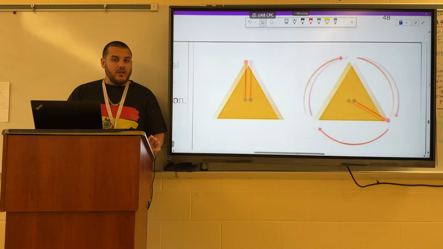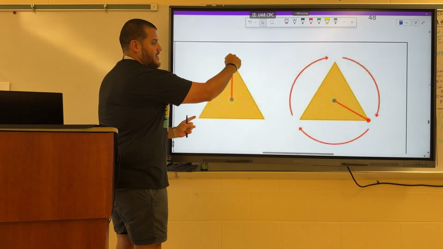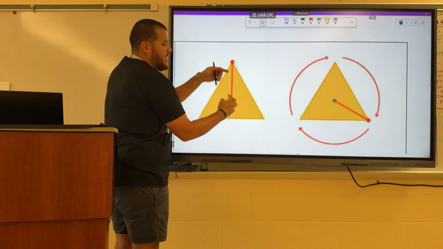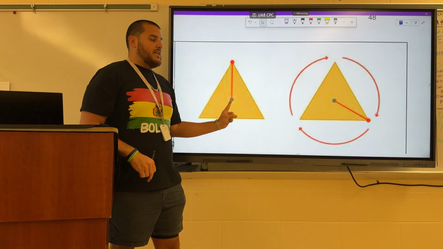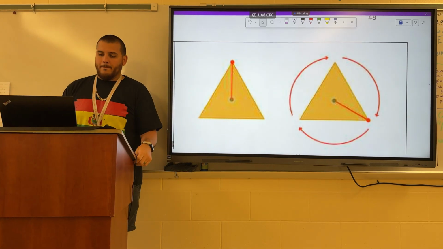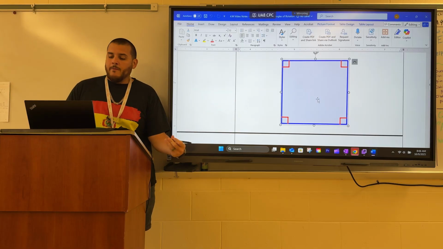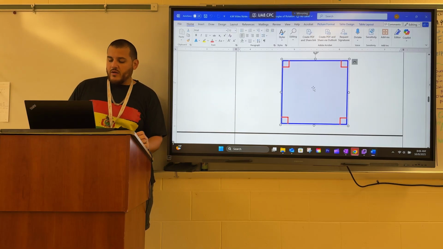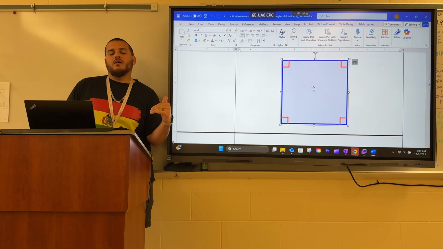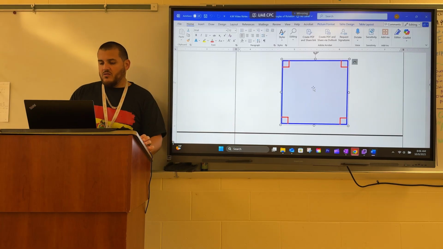Okay, for example here, this triangle, if I were to take it and rotate it around its center point like this, a certain amount of degrees, it will eventually again look like the exact same triangle in the exact same position. I'll give you a more concrete example of that right now. We have a square here, right? And the angle of rotation on a square is 90 degrees, so it has rotational symmetry. If I can rotate this less than 180 and produce the same figure, our shape has rotational symmetry.